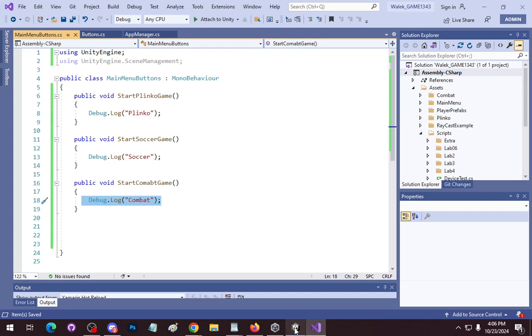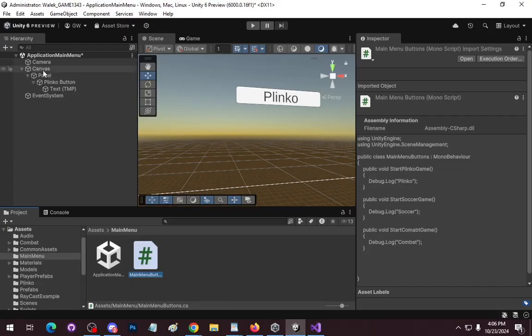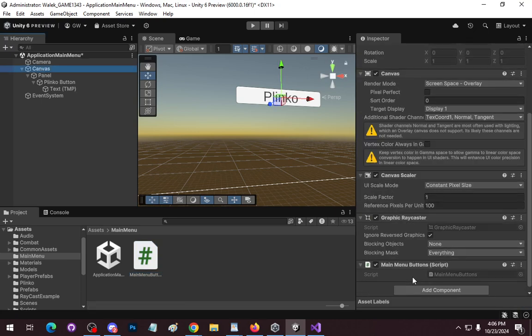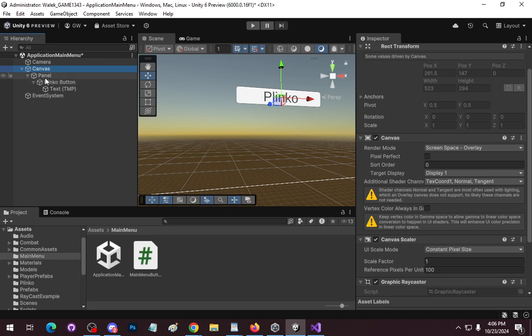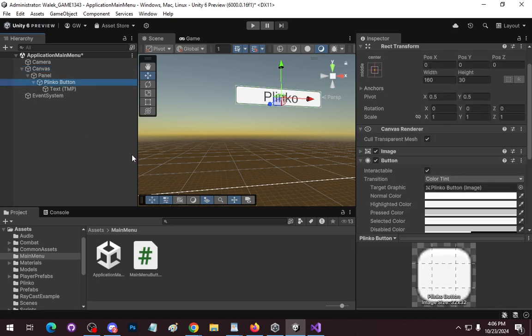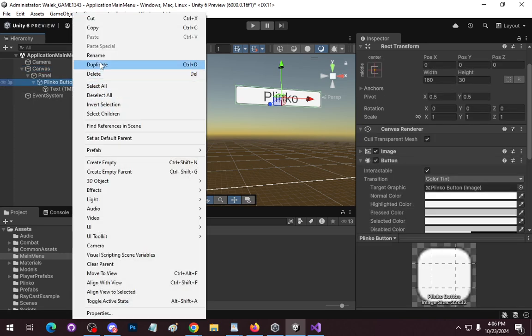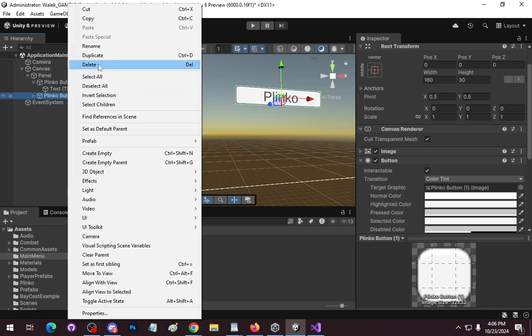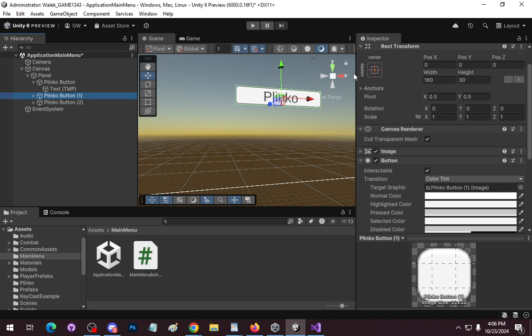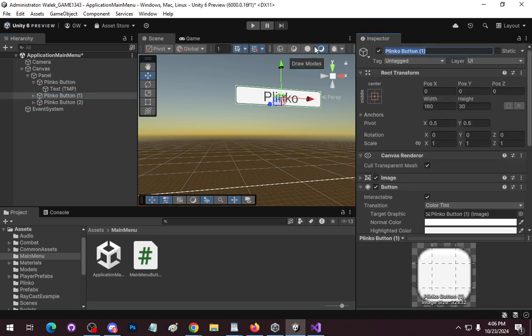So let's go back to Unity right now. So we've got that now all on the canvas in the script. So let's go back to our panel, and I'm just going to duplicate these guys. I'll duplicate it again. So in this case, this will be the soccer game. I'll open these up.